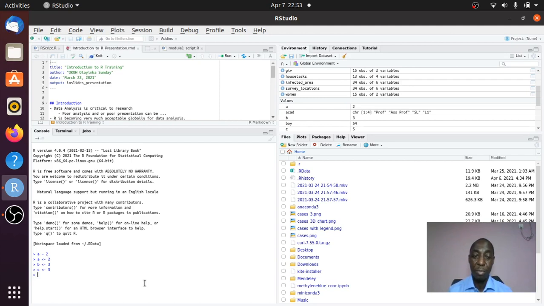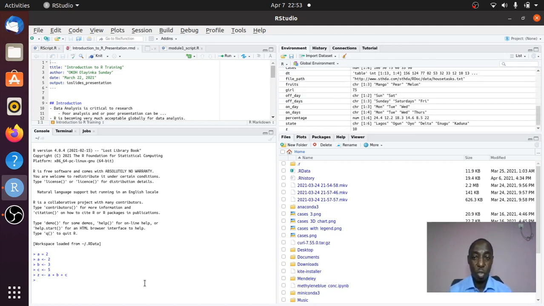How do we do that? Let's say, for example, we say our Z is A plus B plus C. It has stored the result of A plus B plus C into Z. When I now say, give me Z, I just type Z and hit enter.